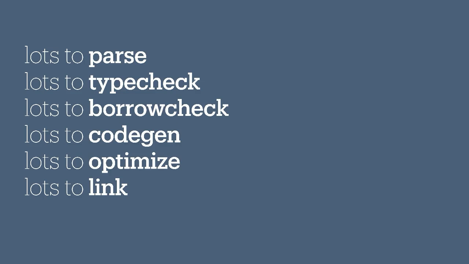Why is it that slow to build these projects? Well, simply because there's just a lot of code. There's lots to do. There's lots of code to parse, and then to type check, and then to borrow check, lots to codegen, lots to optimize, and then lots to link. And rustc already has incremental builds, which are enabled by default for development, I believe, but not for release builds. Does that sound true? I'd have to check that. I know on default profiles, incremental is turned on.